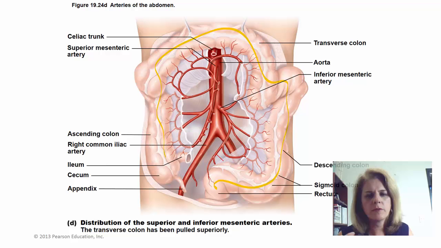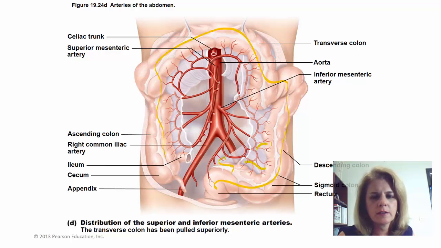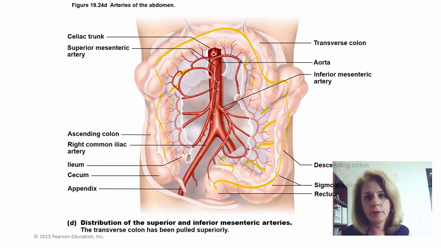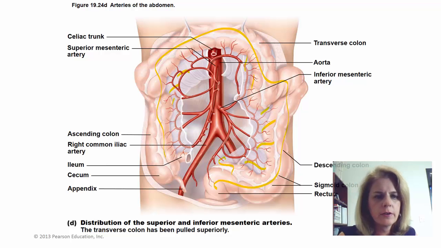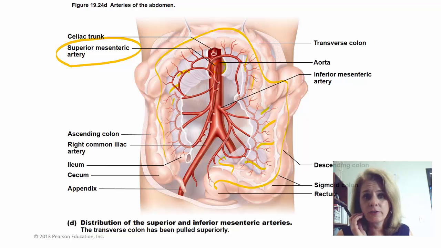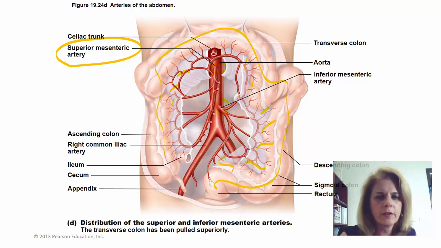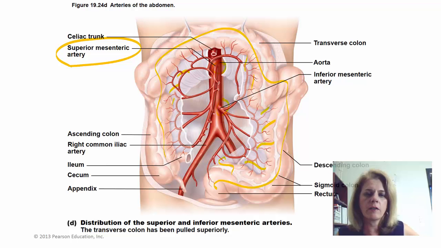And so you have almost like a mesh-like webbing membrane that kind of holds it all together, and that's where the blood supply is. So this thin membrane that's full of blood vessels, that's the actual mesentery. Okay, so you have an inferior mesentery and a superior mesentery. So the superior mesenteric artery is going to come off, again, just below the celiac trunk. And then here's your inferior mesenteric artery. And that's going out and supplying the blood supply to the intestines.